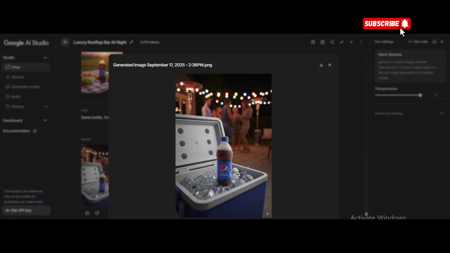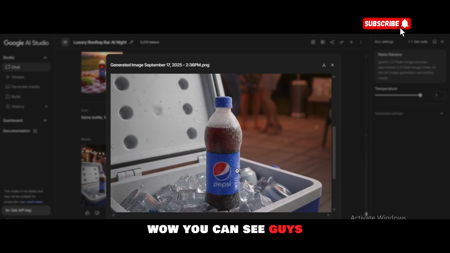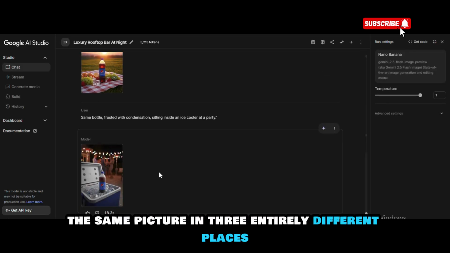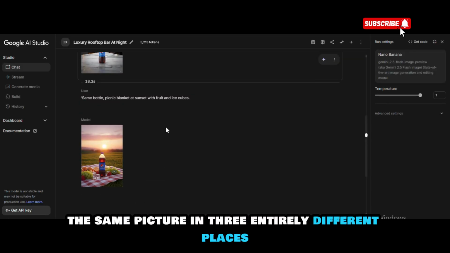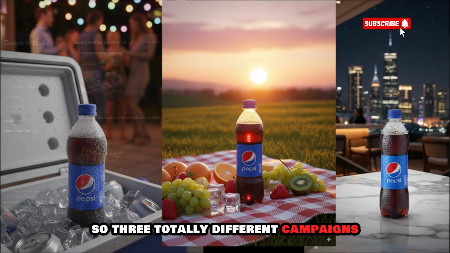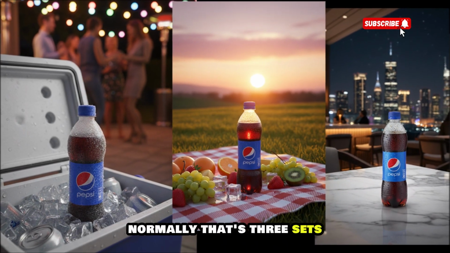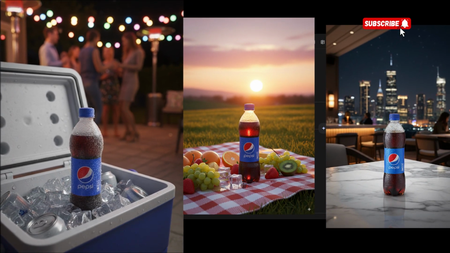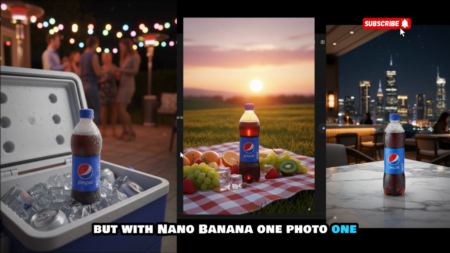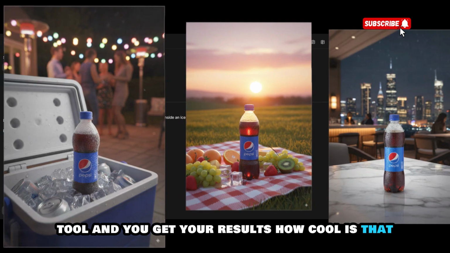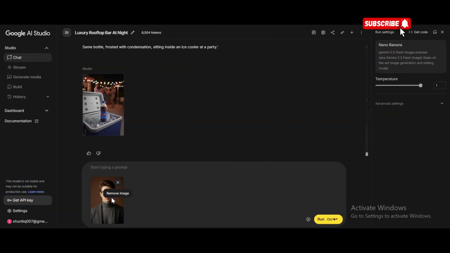You can see it, guys, the same bottle in three entirely different places. So three totally different campaigns. Normally that's three sets, three photographers, three invoices, but with Nano Banana, one photo, one tool, and you get your results. How cool is that?